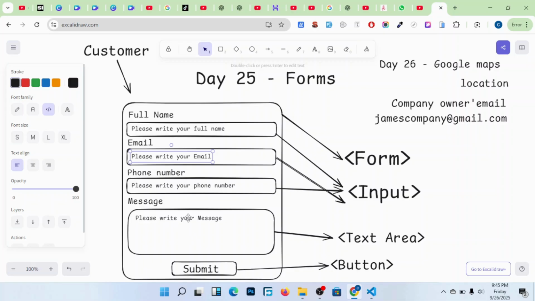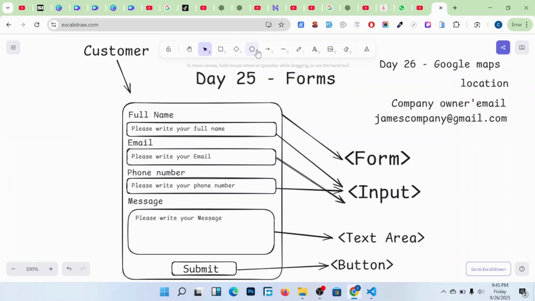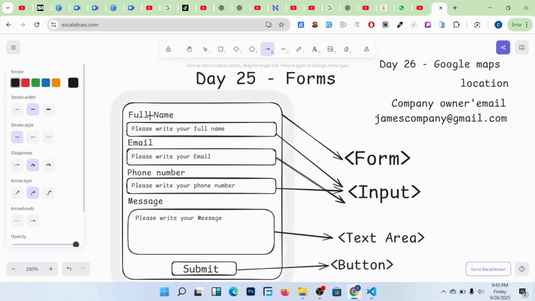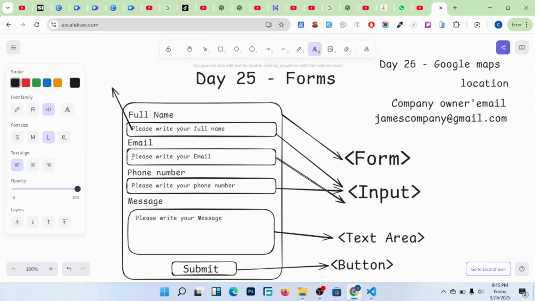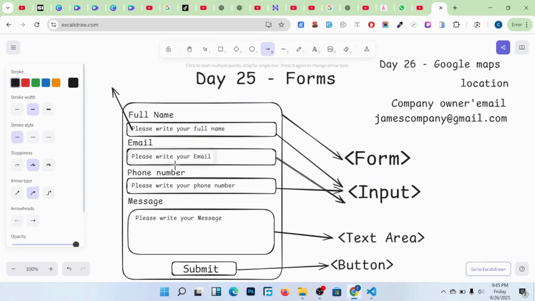So those things you are seeing there which are dull are what they call placeholders, okay? Those dull colored things, just try to understand, okay?